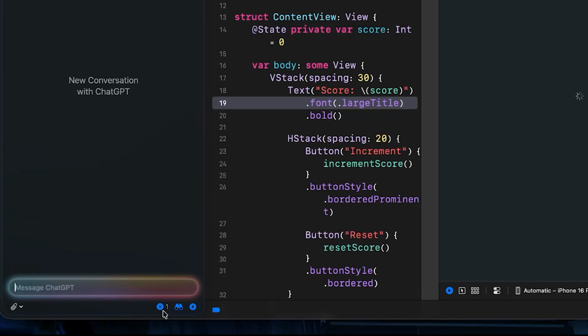So you can see here I have the 1. If I unselect it, it will not care about those errors. And we can also attach a file, whether that's content from the project or upload something. I actually haven't used that feature yet, but I'm assuming it's to do with Swift files it may not be able to find or any images.